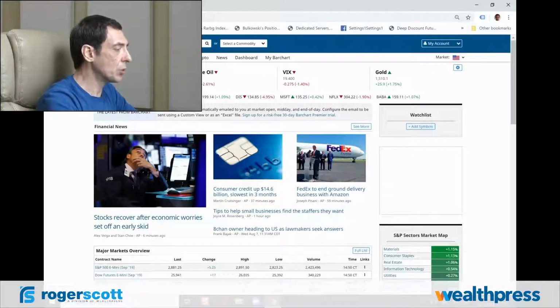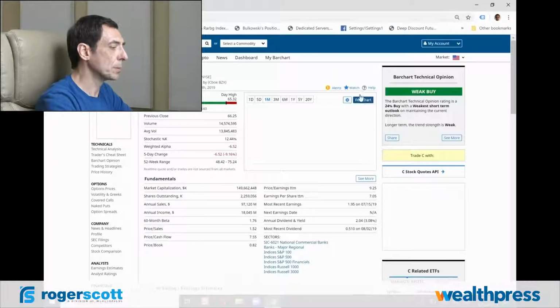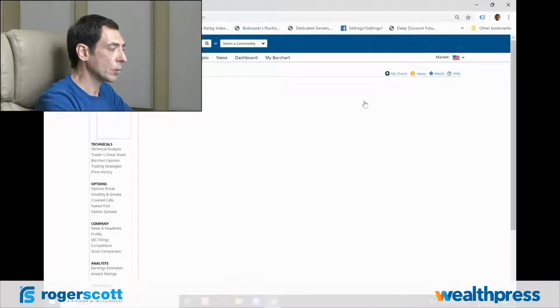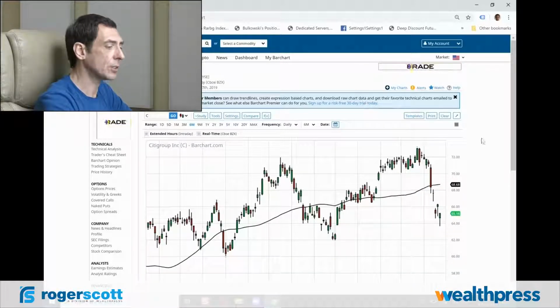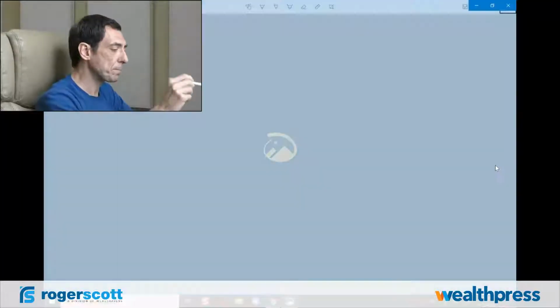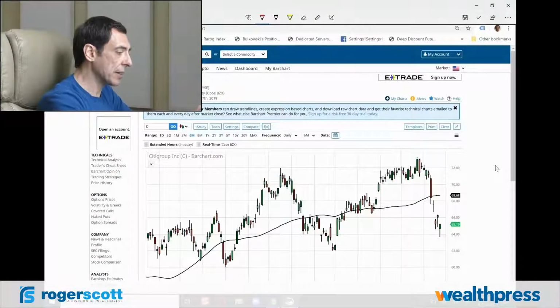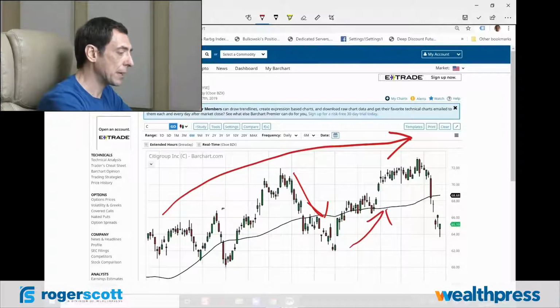And let me show you a stock. All right, this is Citigroup. We just had a lot of volatility. The stock market really sold off, so this stock is down. And again, if we look at this stock, what we'll notice is, again, long-term trend, right? Pull back here, comes back here. Pull back here, comes back here.